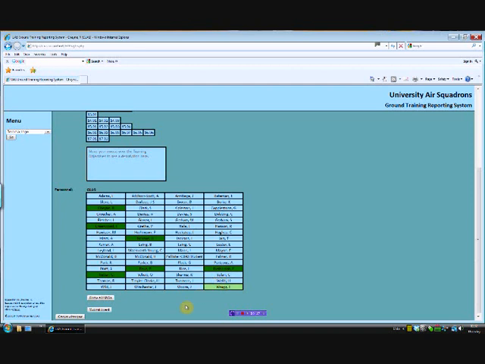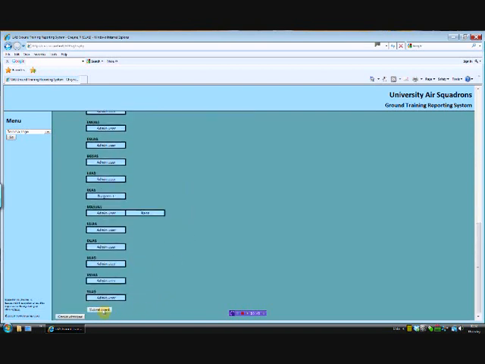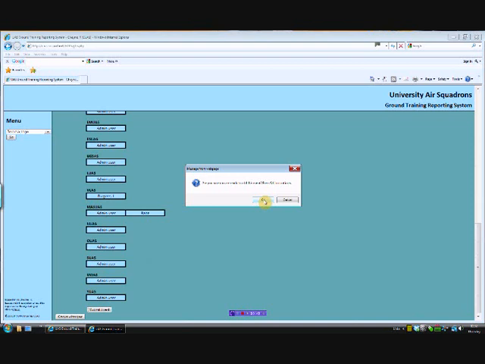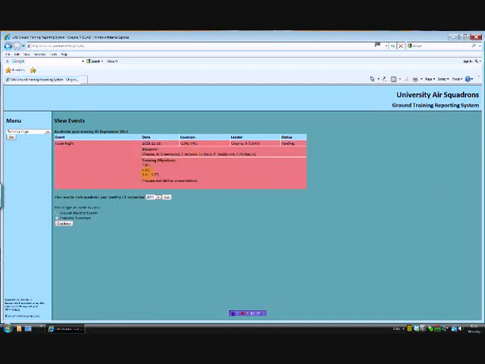While scrolling down further, if it was a multi-UAS event like a strike or a multi-UAS expedition, you can click on Show All UASs and all personnel who are registered will appear, and likewise as above, you can click to select or deselect the personnel. Once you have finished, click on Submit Event, and once you are happy, OK, and it will then sit in your View Events as a pending event. By selecting it, it will expand and you can check to make sure that you have clicked the correct training objectives. This will stay as pending until approved and confirmed and verified by an admin member of your squadron.